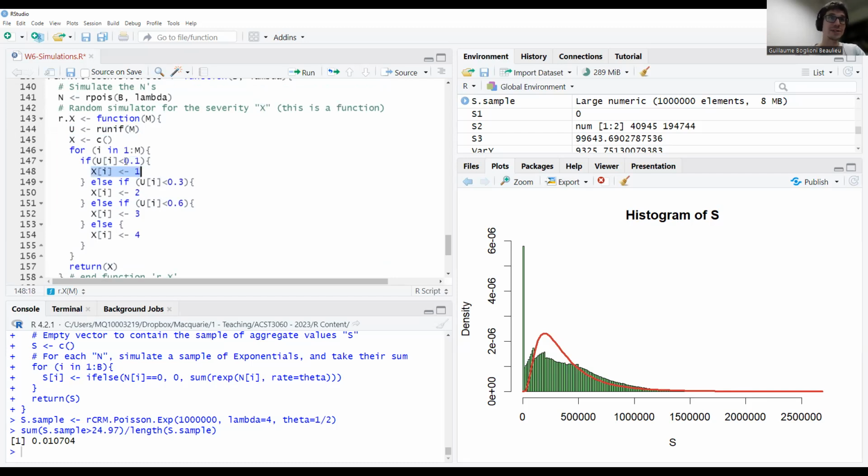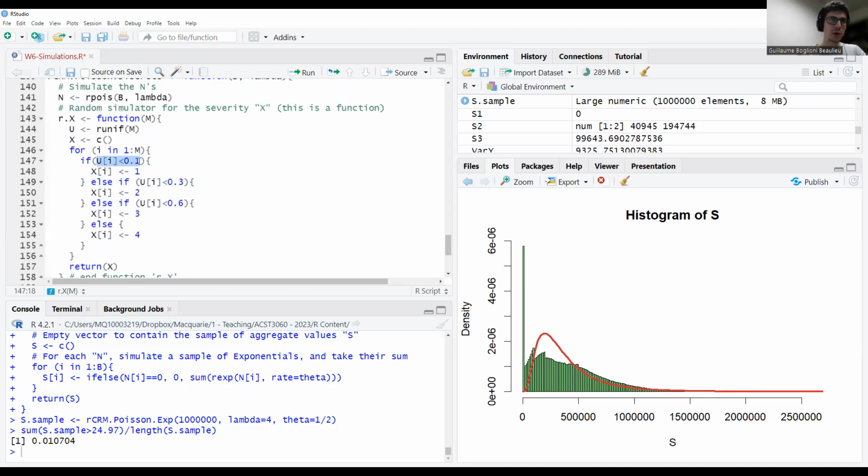There's exactly a 10% chance that a uniform is smaller than 0.1, so this creates an X that has exactly a 10% chance of being 1. And so on. Else if the uniform is smaller than 0.3, but careful, if we have reached this step, it means that the uniform is bigger than 0.1.